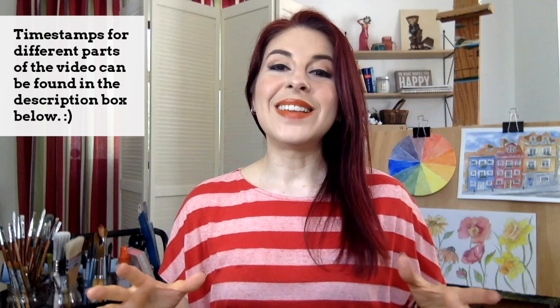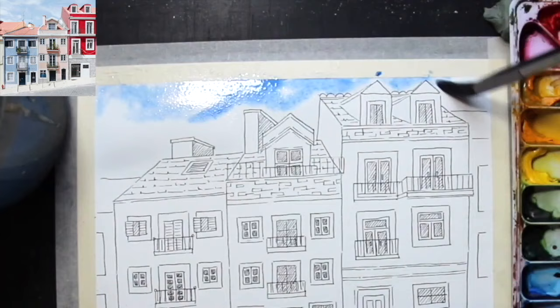A couple of weeks ago, I was in the middle of filming a line and wash tutorial. I had transferred my pencil sketch onto my watercolor sheet, I did all of my line work using my drawing pen, the ink was dry, everything was ready to go for the watercolor washes. And surprise surprise, when I got started painting the sky, I noticed that the paper had gone bad. Immediately, I got this sinking feeling in my stomach — I knew that I would have to do everything all over again.